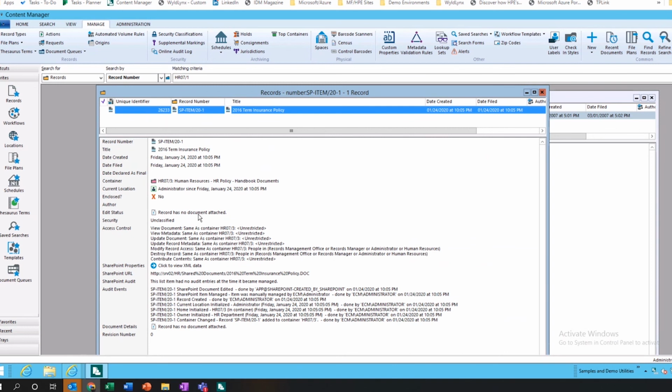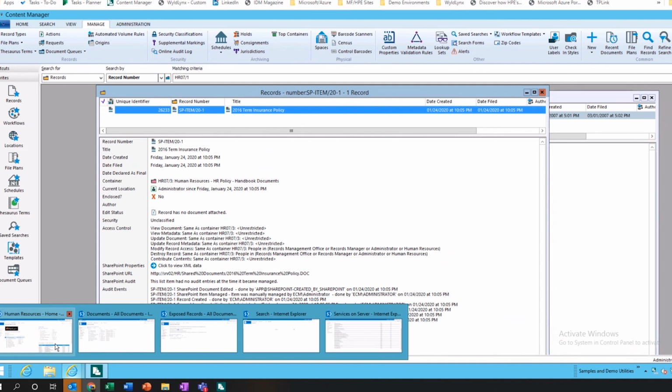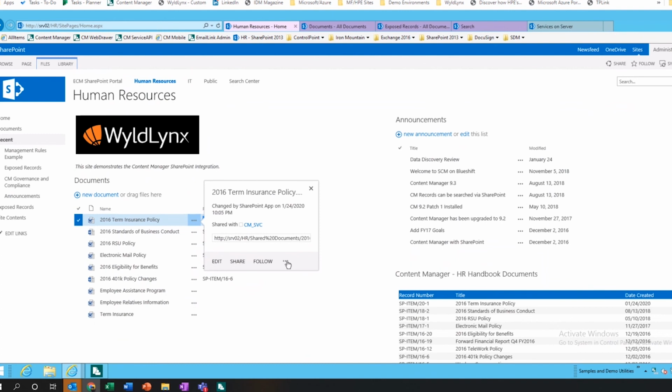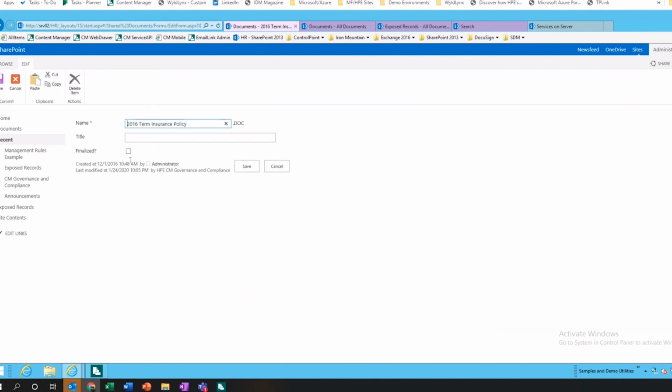It's still sitting there as, again, it's in that first quadrant. As an example, if we go back to SharePoint, again, we can actually go in here and edit these properties of the document and go through and actually update the properties. Now what's going to happen here is we've got the finalize toggle that we talked about before. So when I actually click this and hit save, what's going to happen behind the scenes, and this won't be instant, there is a process behind the scenes that will go through and notice the changes happen, go into Content Manager and update whatever that change may be.